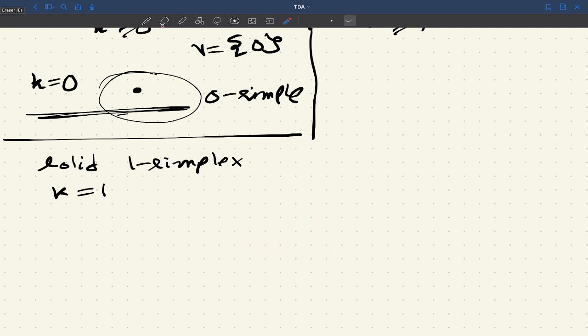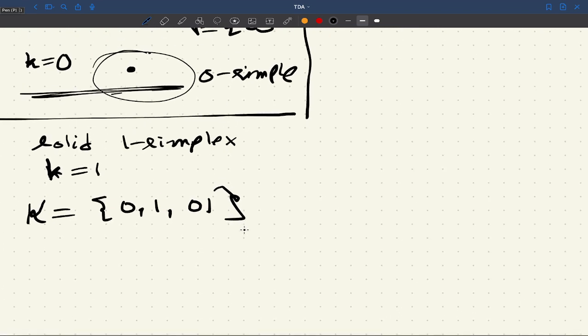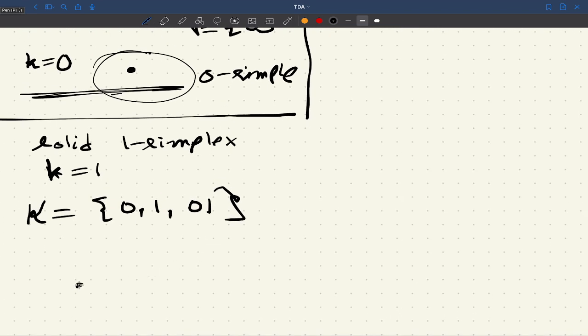So its simplicial complex will be 0, 1 and 0, 1, right? And how can I draw it visually? I have a single dot for 0, a single dot for 1, and for 0, 1 I'll draw an edge. So this is the 1 simplex.